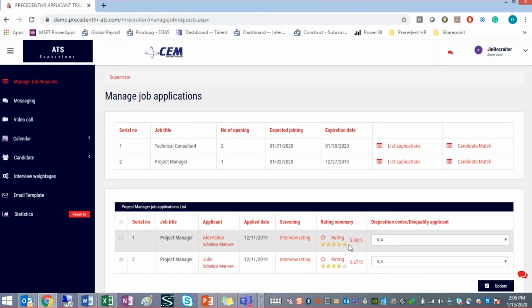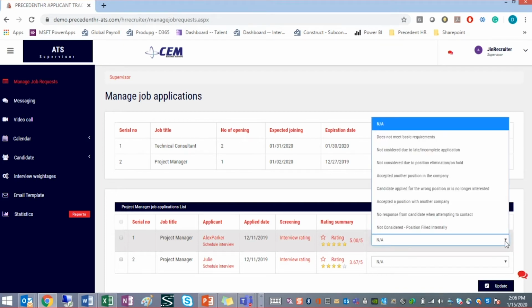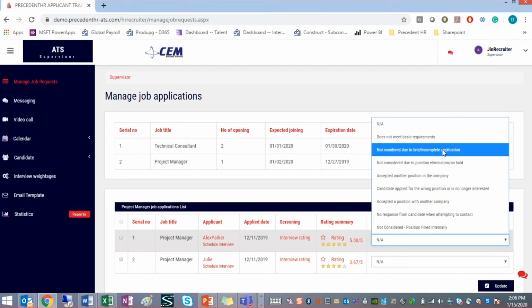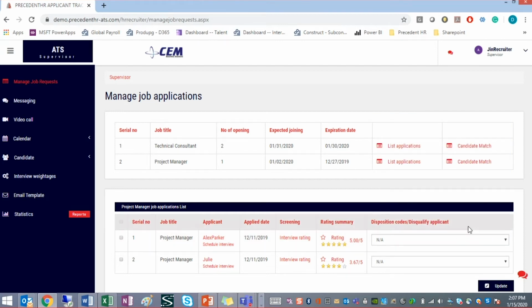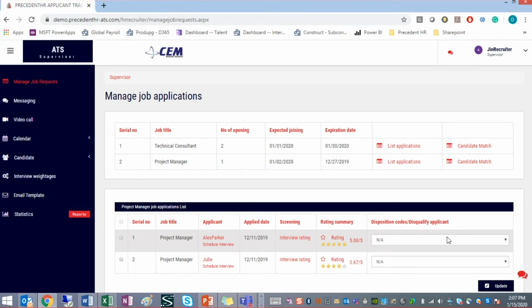If you decide that you do not want to go through further with this applicant and you want to disqualify him, you have disposition codes that can disqualify the applicant over here. And you could choose a disposition code. The system can be tailored to add more disposition codes or to take disposition codes away. And once you click on a disposition code and you send that, it's going to start a workflow that will prompt an email that will go to your applicant and will tell the applicant, thank you very much for applying for so-and-so position, but unfortunately we are not able to offer you the job. But all these emails are templated and I will be showing you that.